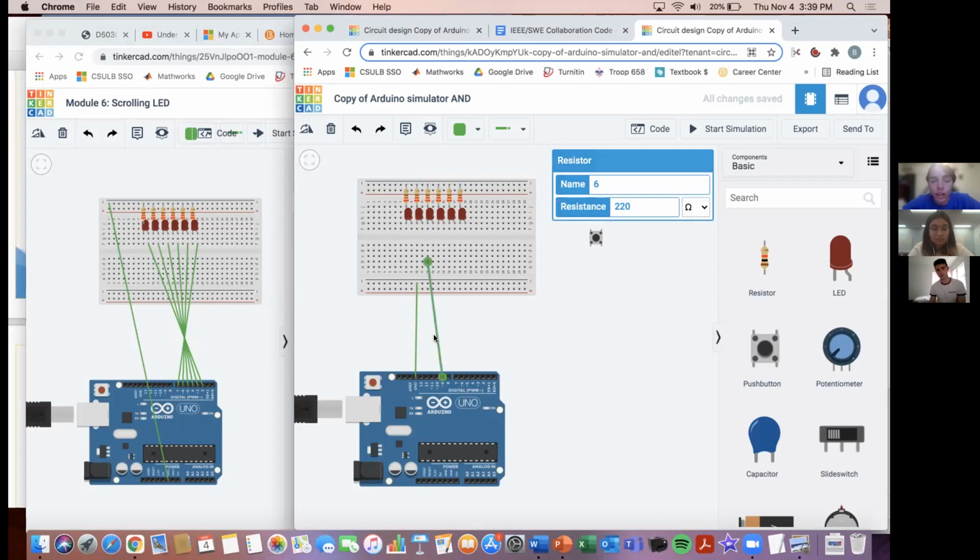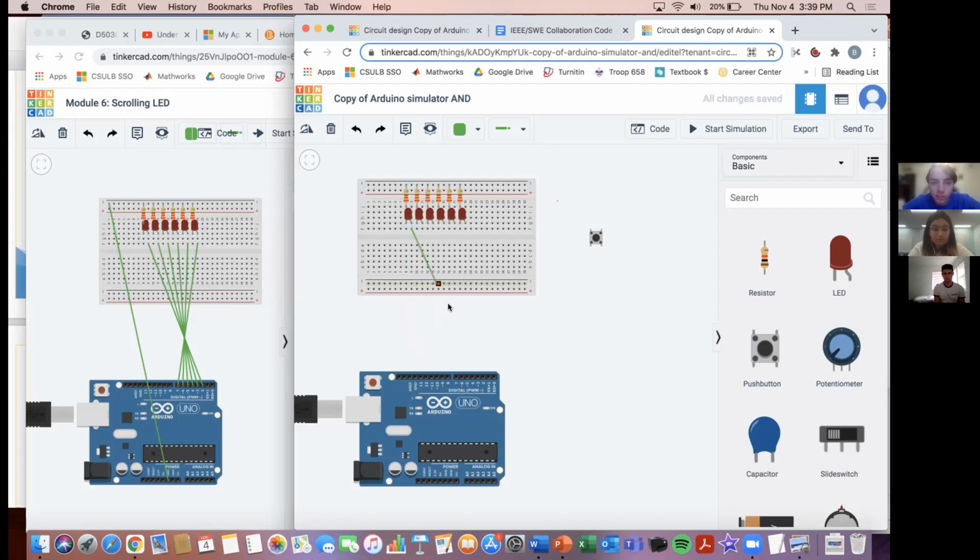So I'm going to have to specify in my code which of those pins are connected to which ones. And so here, the first LED is going to be connected to pin 2. The next LED is going to be connected to pin 3. This third one's pin 4. The fourth one is pin 5. This fifth one is pin 6. And the sixth one is pin 7. Okay, now that I've done that, I'm going to hook the negative bus terminal to the ground pin here. And I'm going to now show you guys the code.